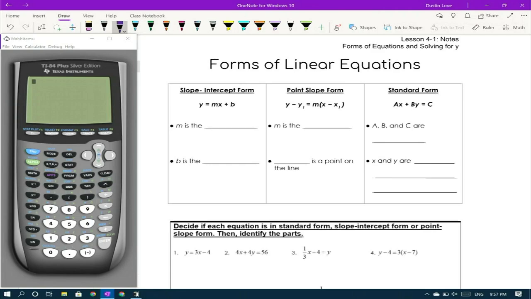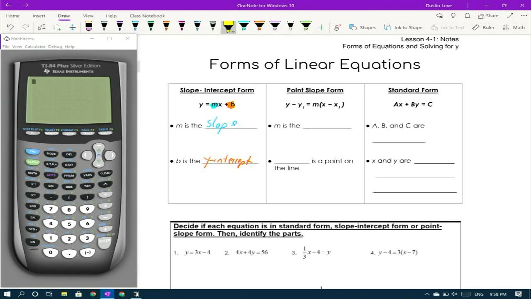So the first thing we talked about last unit is slope-intercept form. Y equals mx plus b. Now we talked about m, the number in front of x. That one stood for our slope. We also talked about b, that number out on the end, the constant, was the y-intercept. And quite frankly, this is why it's called slope-intercept form, because you've got the slope here and the intercept there.